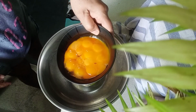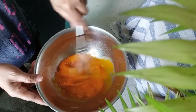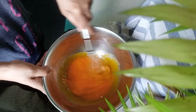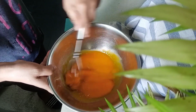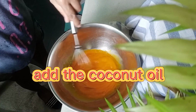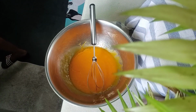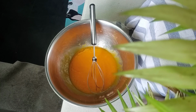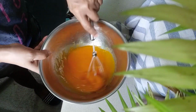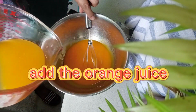Guys, ito na, start na tayo egg yolk first. So, just mix. Pag na-mix na guys, lagay mo yung orange juice. Pour the orange juice.